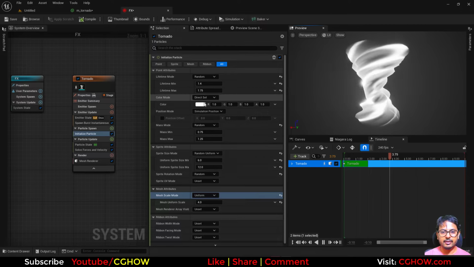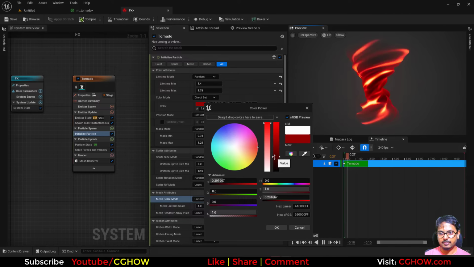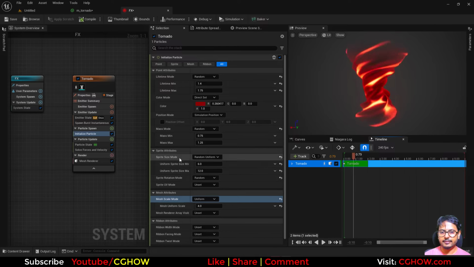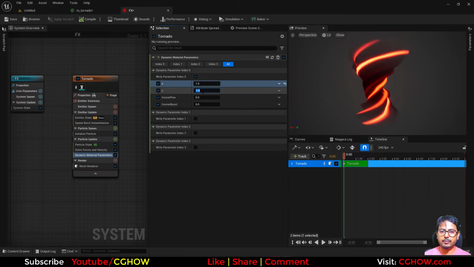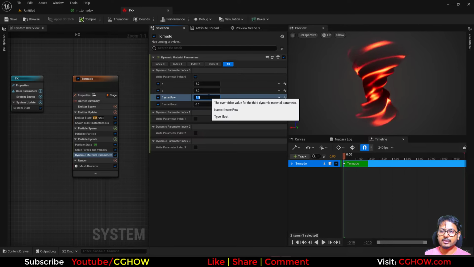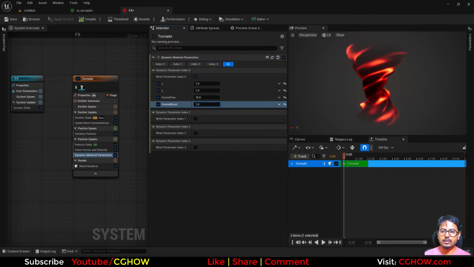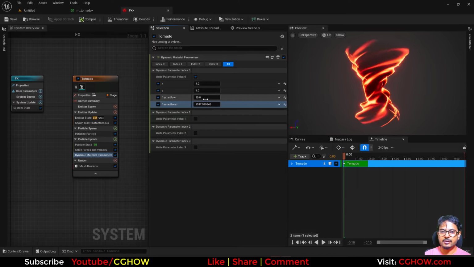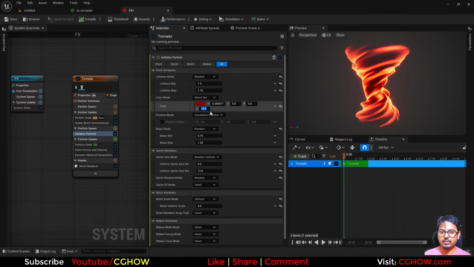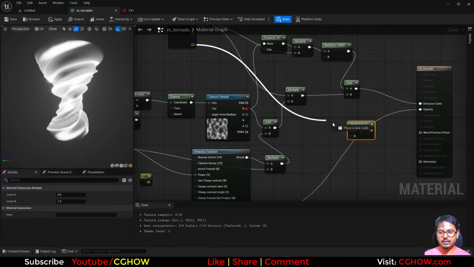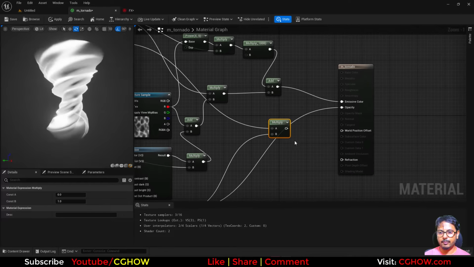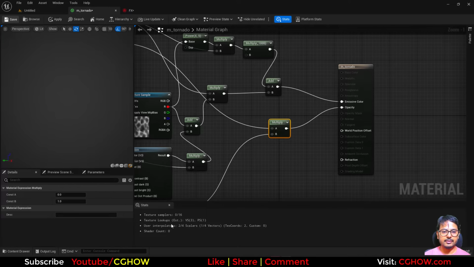Okay, so first I will change the color to red, maybe dark red. Then we have this dynamic parameter control. So let's make it 1. So first this Fresnel, so let's say if this is 10 and this is 1, you can increase that boost for the edge, and this is how much you want. So maybe this much. And let me increase the alpha also. I am not using alpha, right? Yeah. So multiply this thing, which is going into our opacity, and save this.